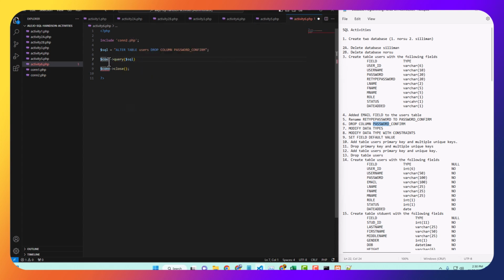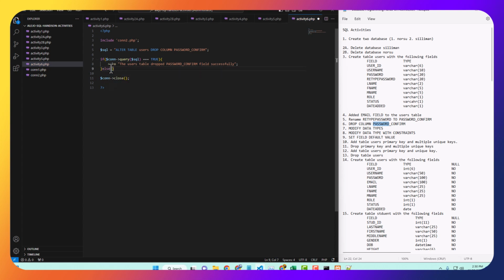Then check if true. So we have here, echo the users table, drop password confirm field successfully.